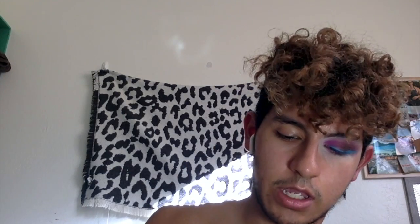Ooh. I'm not gonna go in with a concealer shade because it's too watery. This one's a little bit thicker. So I'm just gonna go with a little dab like that. And you don't have to clean your brush because it actually looks better when it's a paler blue than what you used. Okay.